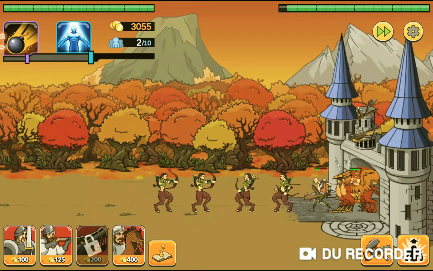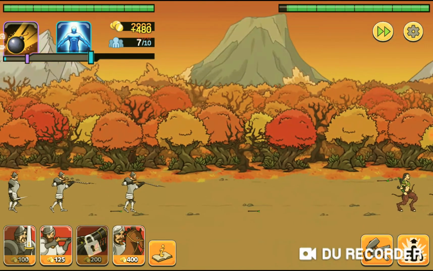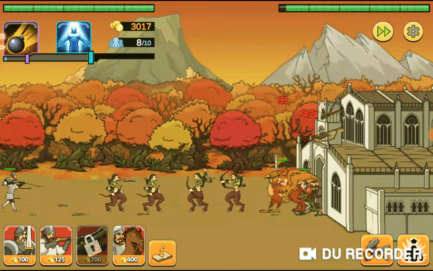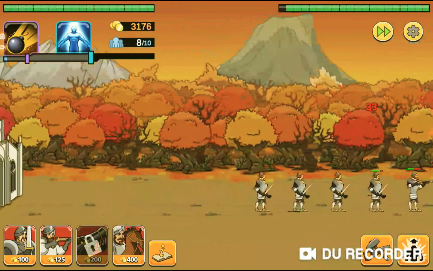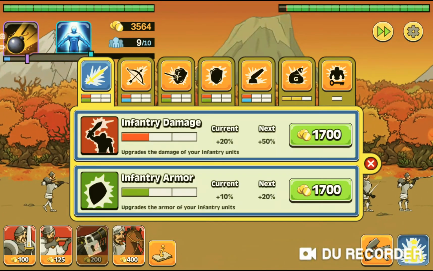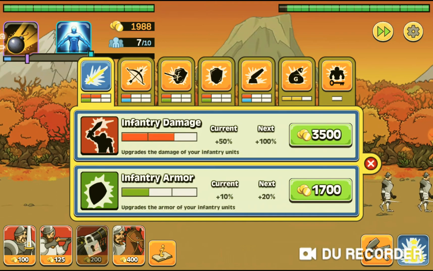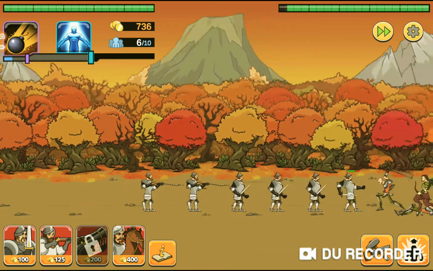Oh, a grenade! Oh, this time we actually got there before these dudes. Let's go! Oh, don't worry. They got there soon after, that's the way. So, no upgrade units. That. And that. That should be pretty good.